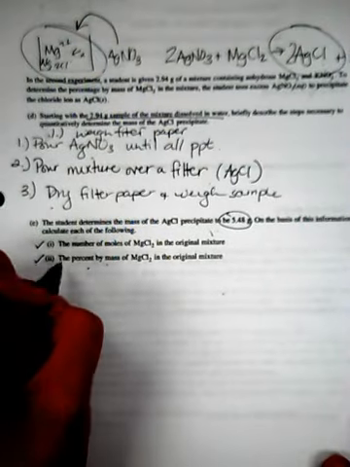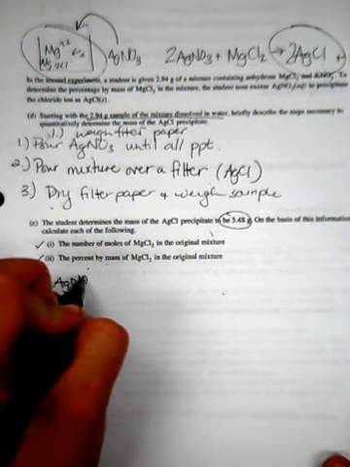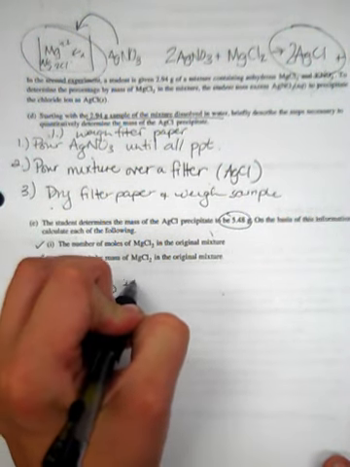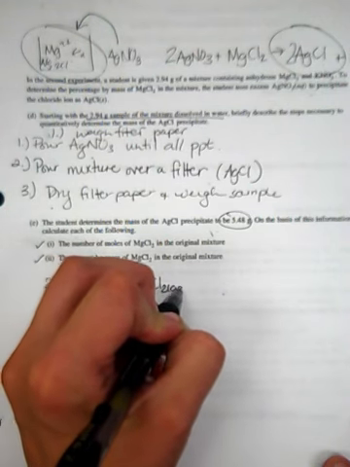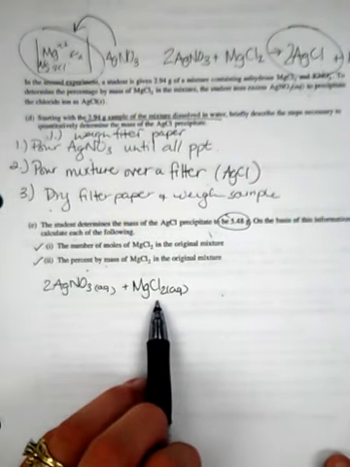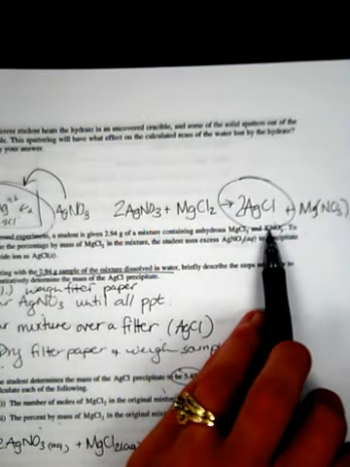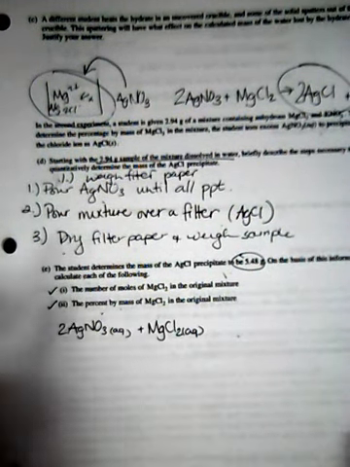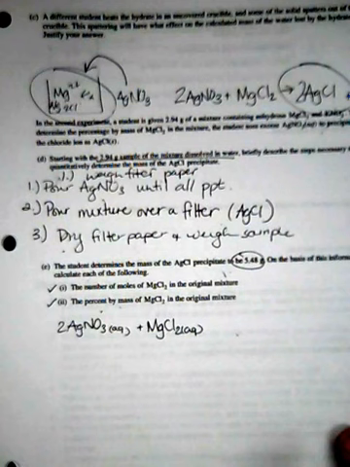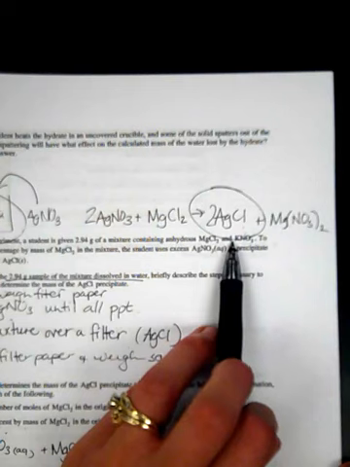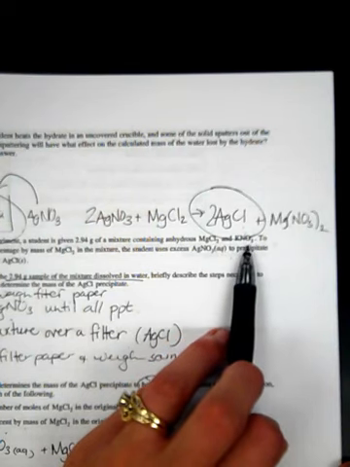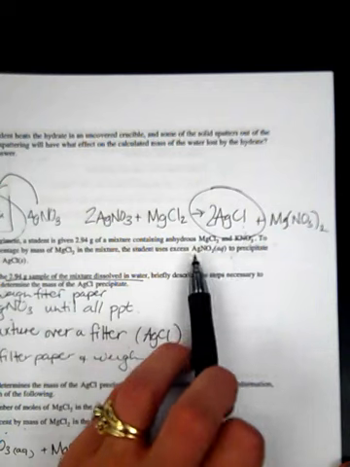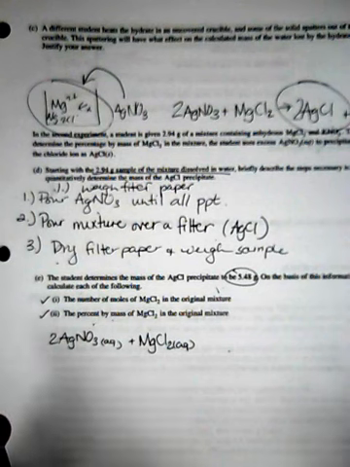I'll just rewrite it. If we're going to add silver nitrate solution to a magnesium chloride solution, you might be thinking, why am I not including this potassium nitrate? Why am I not putting potassium nitrate into this equation? Well, remember, if something forms no precipitate, it's no reaction for a double replacement reaction. Nitrates make everything soluble. There are no exceptions to that rule. So when silver nitrate and potassium nitrate come together, there's no precipitate, so there's no need to write a balanced chemical equation for it because no reaction is happening.